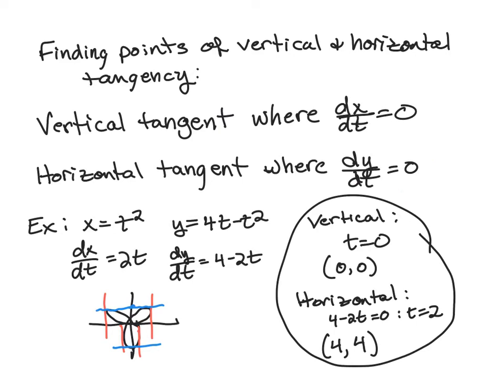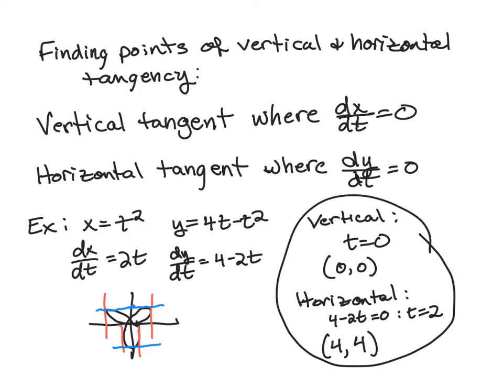So finding the vertical tangents, you're just setting the x derivative equal to 0, and you can see that's where your curve is approaching vertical. Setting dy/dt equal to 0 gives you the horizontal tangents that you're used to finding. And there are going to be a lot of them when you're graphing something like a curlicue.